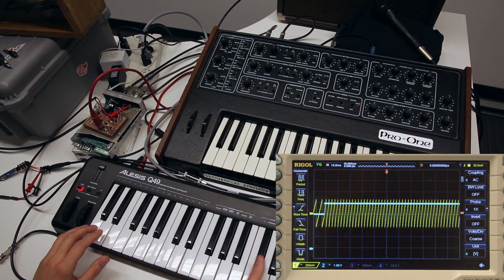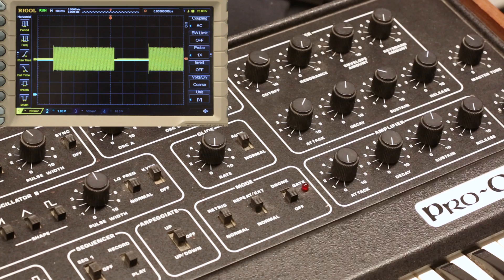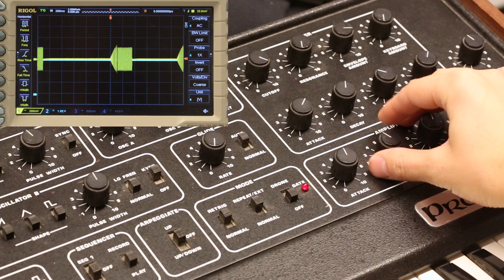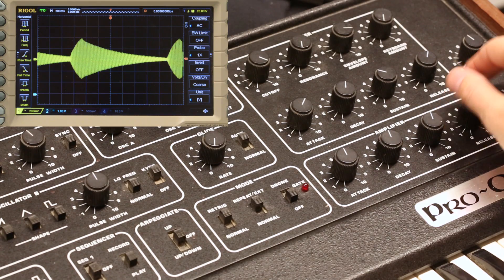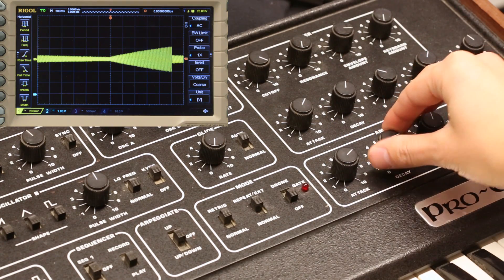I'll turn off the drone and show how the amplitude can be modulated per note. When we press a key, we expect sound to come out, and then stop when the key is released. I'll turn the time scale way out. To make the sound more interesting, it can be modulated by something called an envelope, rather than just being gated on and off. The word envelope means container, which applies to the amplitude pattern of the note. With the envelope parameters of attack, decay, sustain, and release, times are set for individual phases of a note. Sharp attacks sound plucky, while slow attacks and long decays are swells.